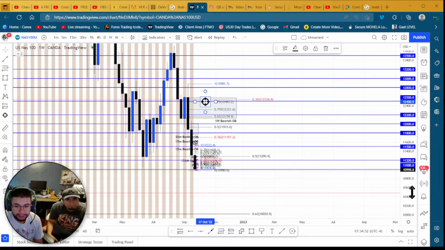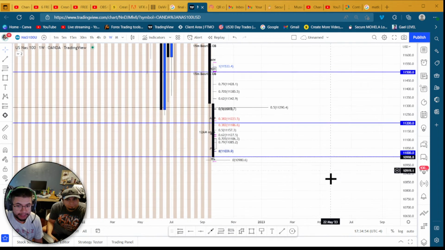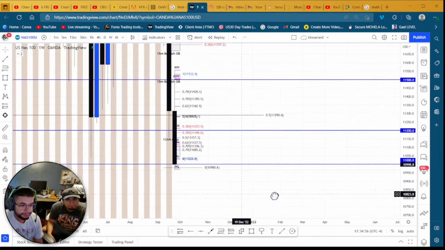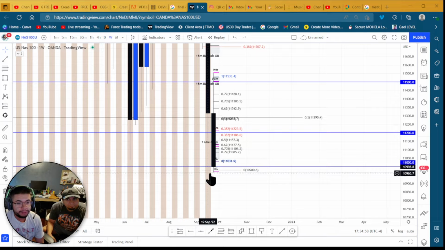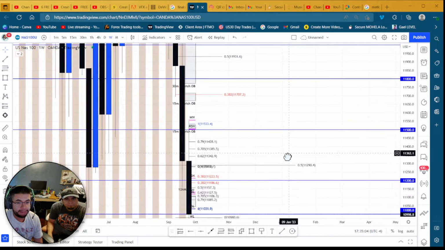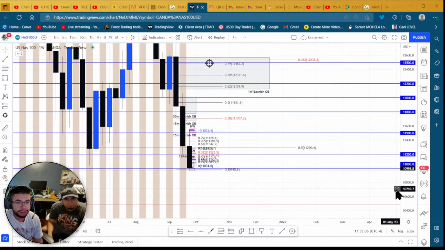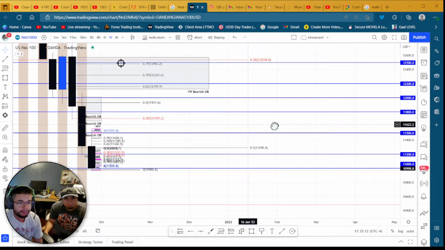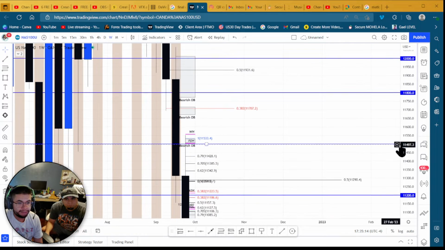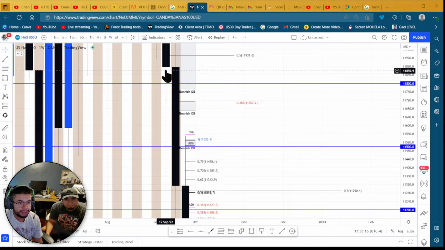Now it is at the 11,000 big figure level, which means it could just range and then start to reject that. But how far could that be? That's a good question. We have this 79%, this 30%. We have a 30% fib right here, and now that I'm a little bit closer in on a weekly time frame, what is this? There's wicks. Wait, what do I see? I see a fair value gap.